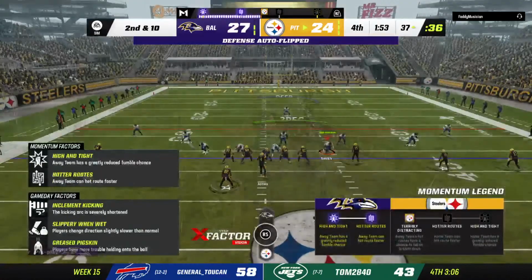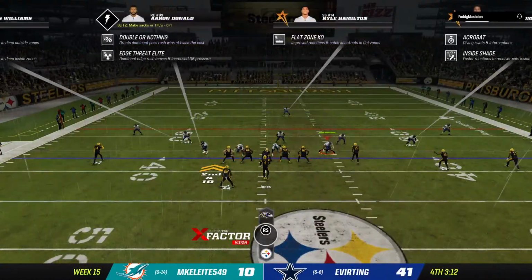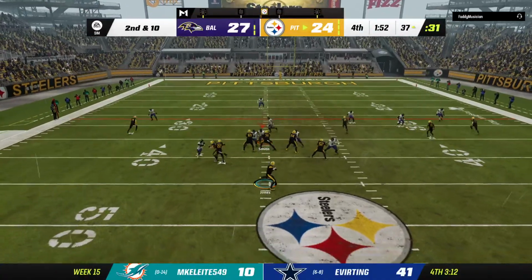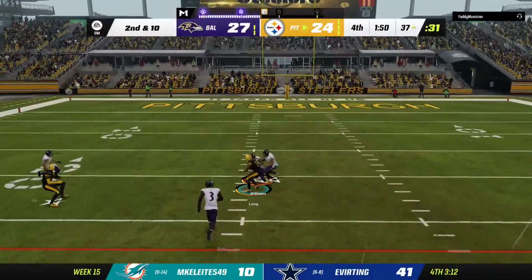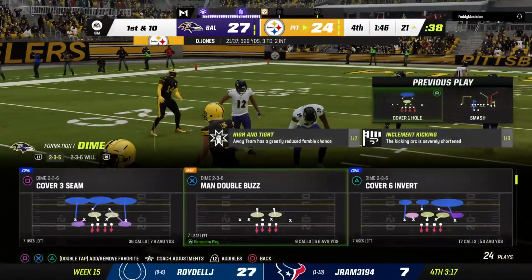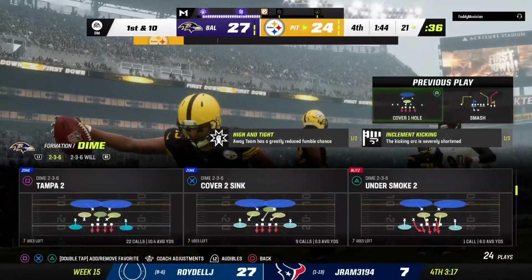So I think both sides are going to savor every second to prepare before the next snap. Because once the ball's in motion, it may be a non-stop push to finish this drive off. Everyone better be on the same page right now because I think they're going to try and get several plays off in quick succession if they can.